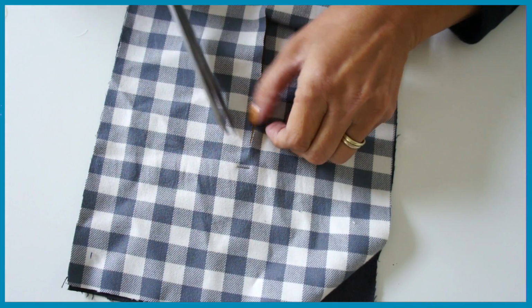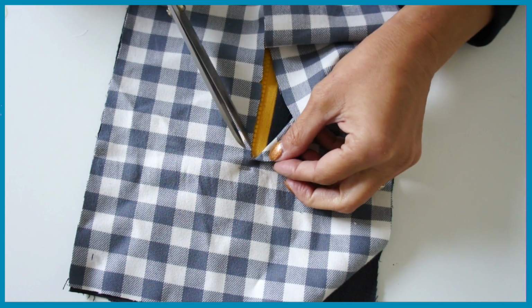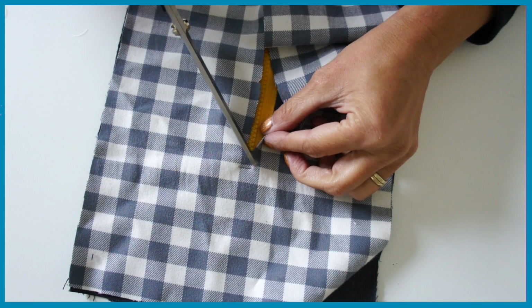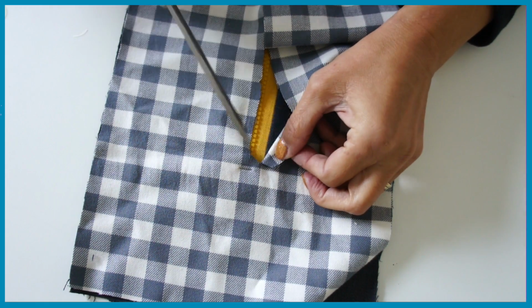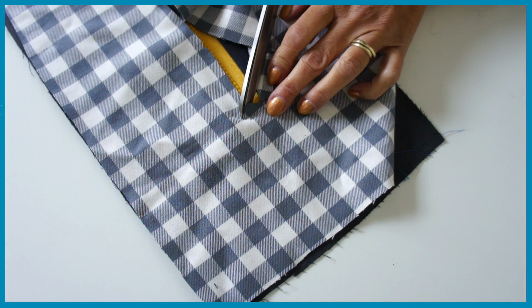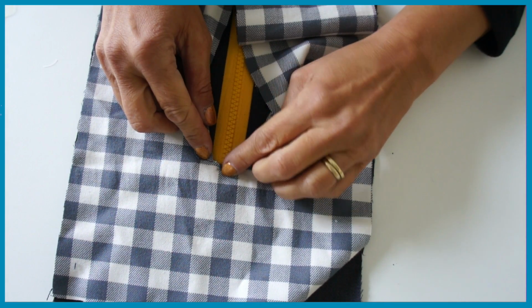So I'm going to just here cut into the corner, and you can see that's where my mark is, so I want to stop in front of that. Yeah, not quite as far, and I go to the other side as well. That's it basically. So when you roll this back, nice and neat.